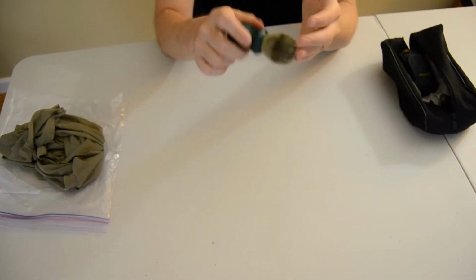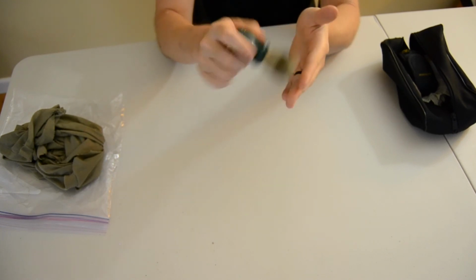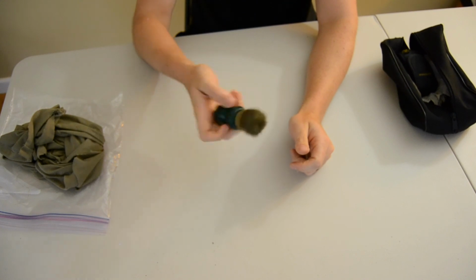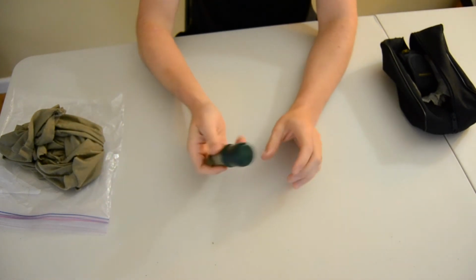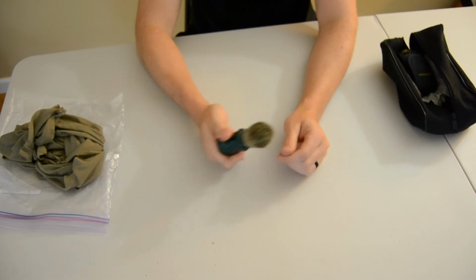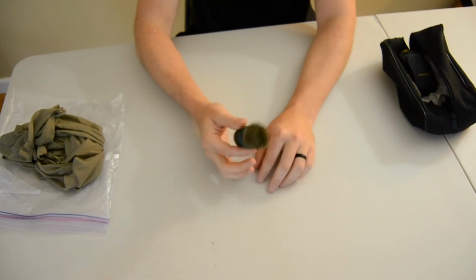I got cut off with a boar brush, or boar hair brush. This is great for just cleaning off the outside of your weapon, whether it's a crew serve or your individual weapon, just clean off the dust. Quick wipe, cosmetic. Make sure all the dust is off there. This is good for that, and I do not use this for shaving.